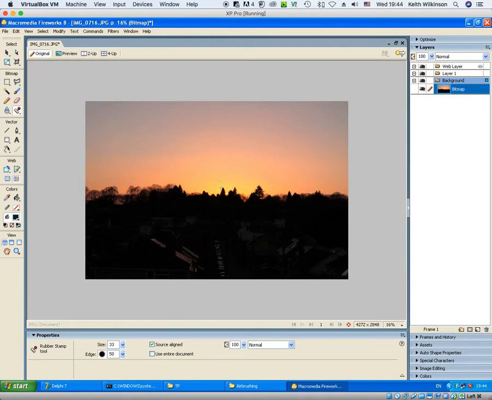So if I wanted to edit into this tree, get rid of this tree, I would have it coming down. So let's just do that. I'm going to click there. That's where I'm going to start editing. Now they're both moving and I'm picking up the colour on the small one and the big one is making the edits. And there we go. I'm cutting the top of the tree off. So that is the clone tool or the rubber stamp tool.